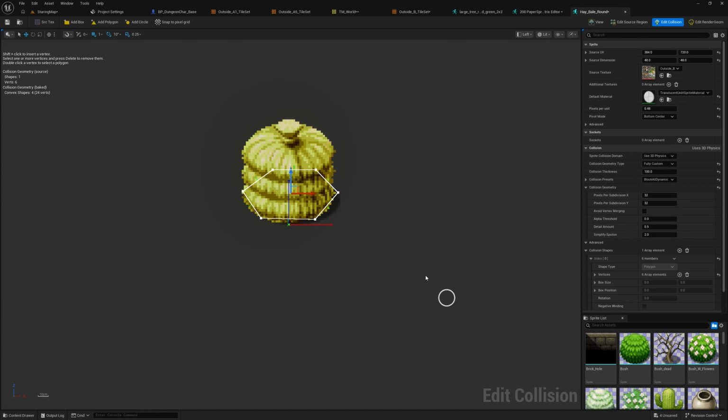Enter, and then make sure I snap to grid. Oh, all right, let's just try to make it even. Something along those lines.